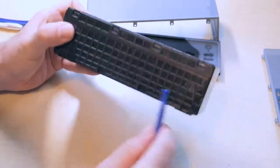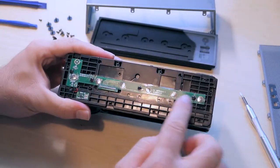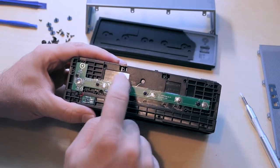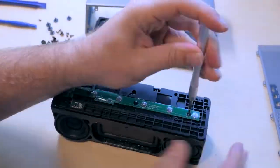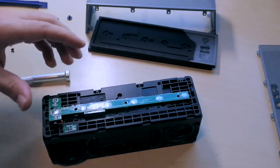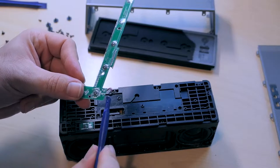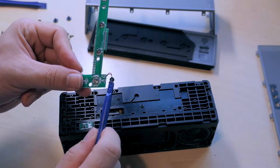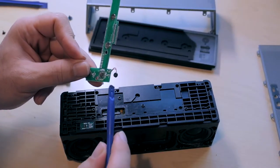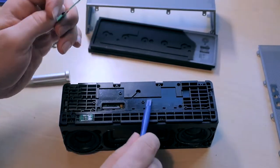I'm going to see if I can take this casing apart next. Let's go to the top now. There's a few things to take off here — there's this circuit here, and it looks like there's a cover right here underneath that circuit. I don't know if you can see, but there is a tiny microphone right here that records your sound. I guess you can talk through this Bluetooth speaker. There are pins here that just unplugged from another circuit board inside.